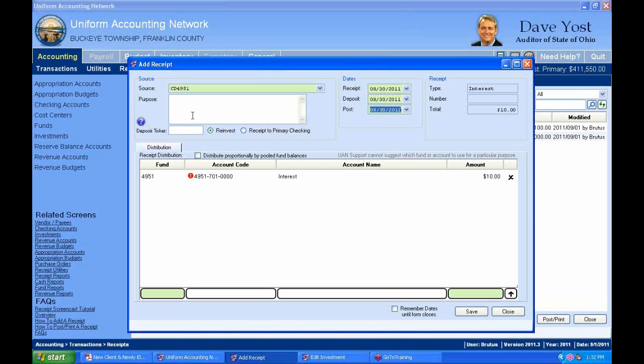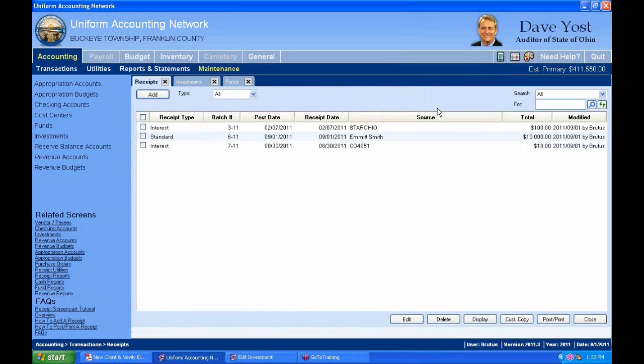All right, but I'm going to backdate this receipt because it actually posted at the bank 2 days prior, as you can see in my bank statement, and I'm going to save it. And it allowed me to save it, and then I'm going to close this receipt screen. So I'm not going to add any other ones. All right, that brings us to, we'll look back here just a second.